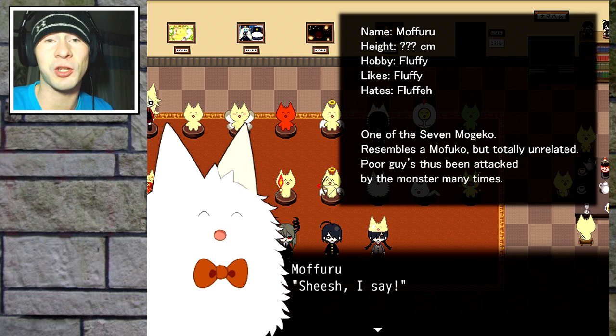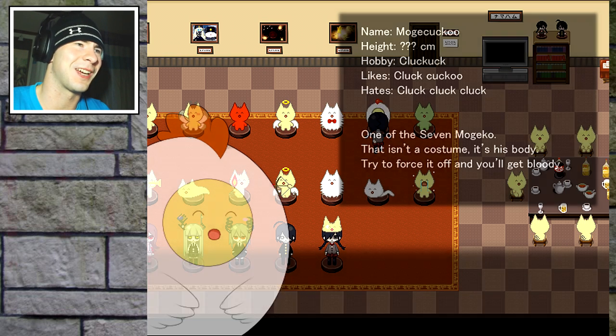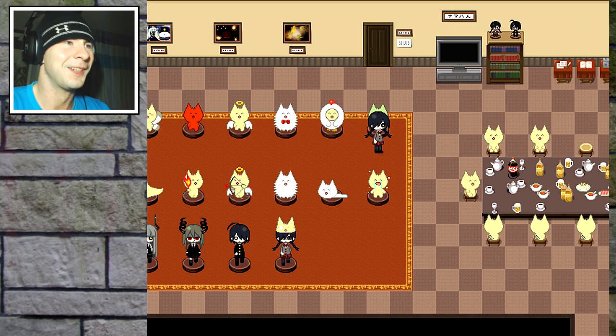Mofuru, this is the special fluffy ones. Hobby fluffy, likes fluffy, hates fluffy. One of the seven Mogeko resembles a Mofuku, but totally unrelated. This poor guy's thus been attacked by the monsters many times. Mogekuko. Kuko. One of the seven Mogeko, this isn't a costume, it's his body. Try to force it off and you'll get bloody.